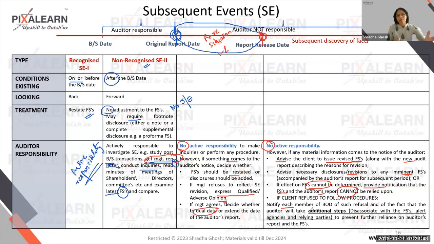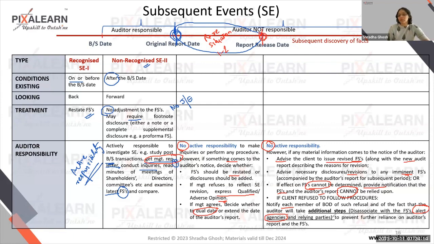So I'm going to tell them that, see, I told you to change this. I told you to let the users know that the report is no longer reliable. You did not agree with me. Hence, I'm going to give a public notice, typically in newspapers, saying that for this particular client, I am not associated with the financial statements anymore. I'm going to alert all the agencies, which is the SEC, any other regulatory government body, everybody. I'm going to give written notices that this is the problem.